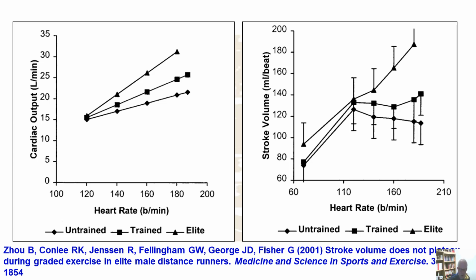If we say somebody's got a resting heart rate of 30, and they're going up to about 180 beats per minute, they've got a range of about 150 beats per minute. If you take your untrained individual, they're going up to 200, but they have got a resting heart rate of 70 beats per minute, they've only got a range of 130 beats per minute over which they can work. But it's about then linking it to efficiency.